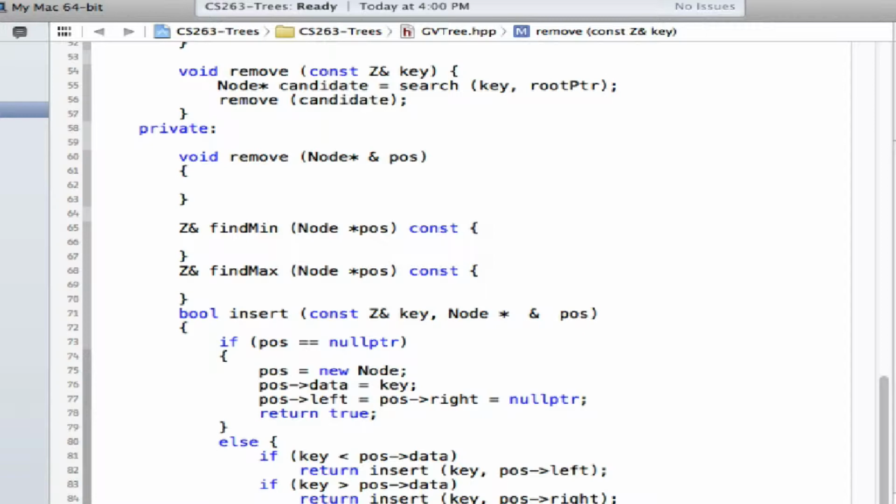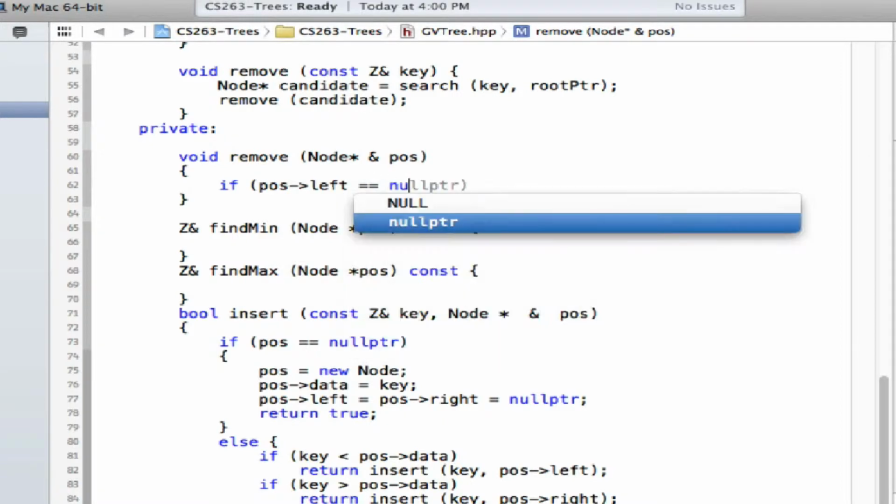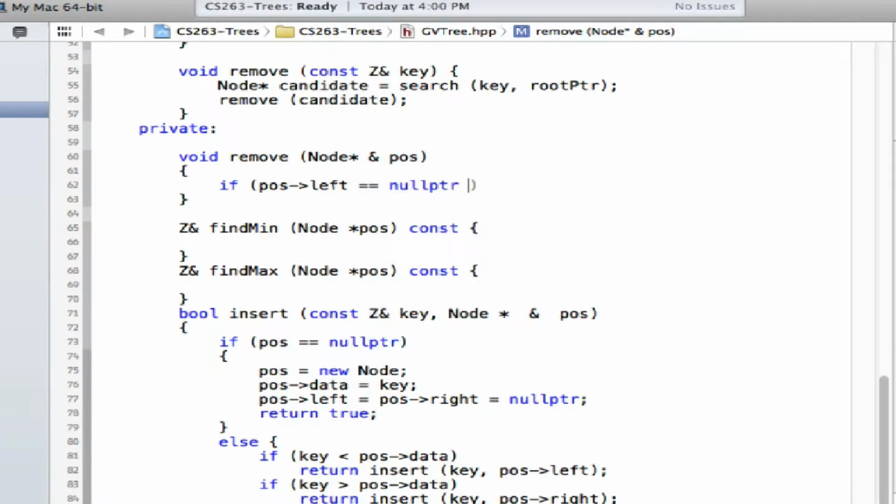Are you still with me so far? Okay, so now I'm changing the signature of my remove to take only a position, just a pointer. What do I do here? The easiest case is if both left and right are nil, if left pointer is null and right pointer is null.